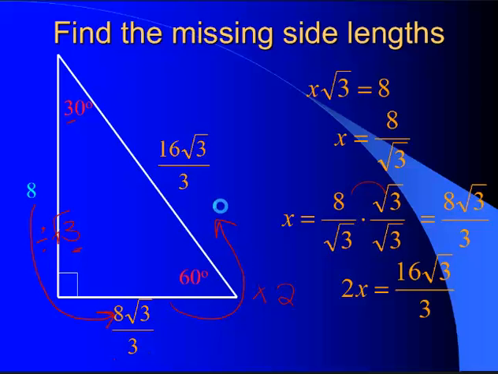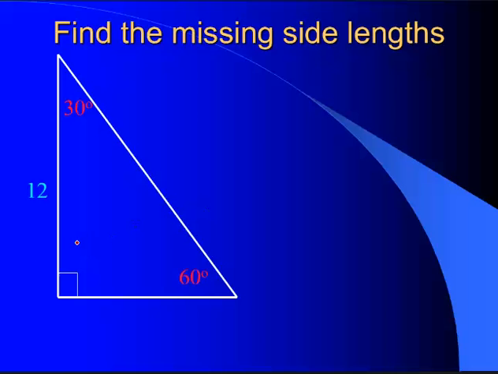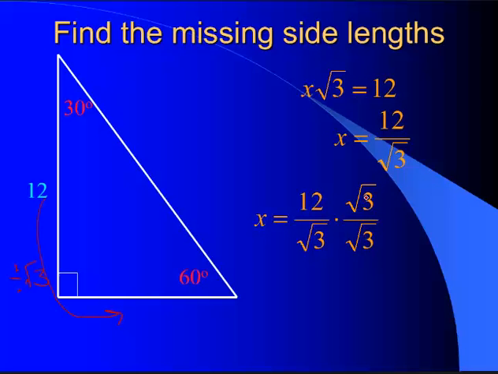Una más. Okay, we're doing the same thing. I go backwards to the short, so I've got to divide by square root of 3. 12 divided by square root of 3, can't have the radical on the bottom. I multiply by square root of 3 over 3 to get rid of that square root on the bottom because I just pull out that 3. That's my short side. 12 divided by 3 is 4. So my short side is 4 square root 3.